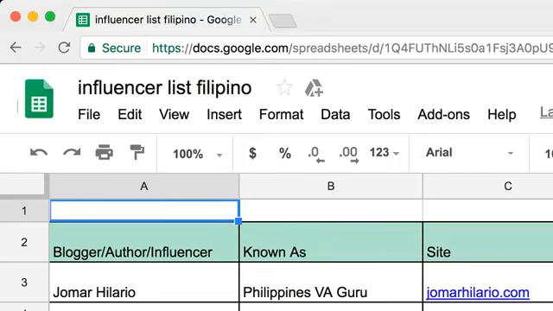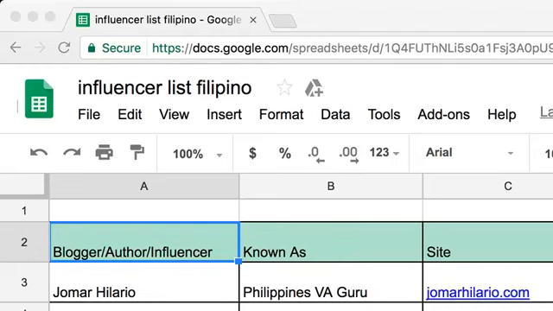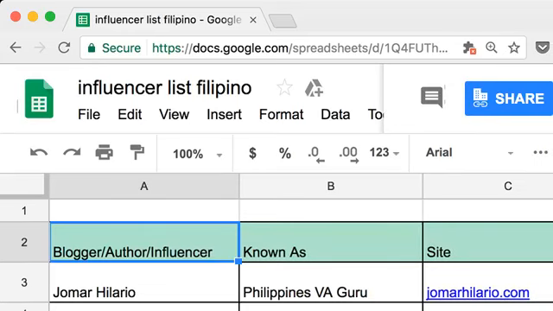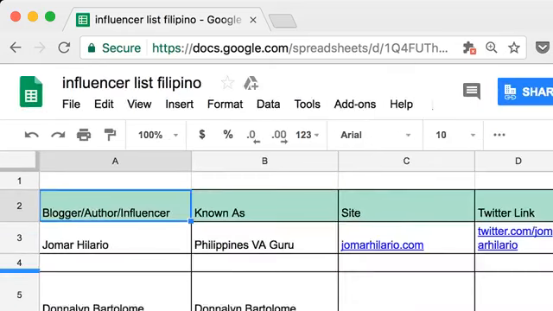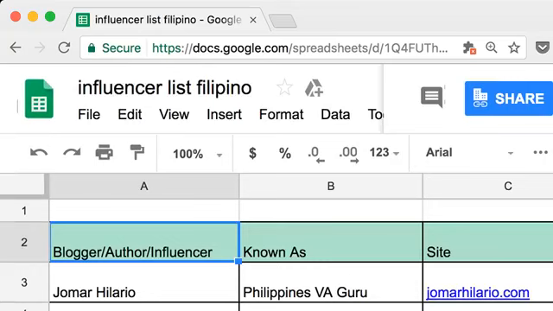So we have the name of the influencer. By the way, whatever name you want to call it, prospect, leads, in this spreadsheet we're just using influencer because in the case of this example, they are the prospects. They are the ones we're going to want to talk to about doing business together or buying something or hiring my interns and stuff like that. So that's the influencer list. So this is just the initial.